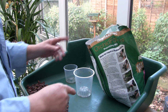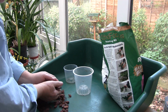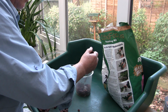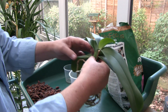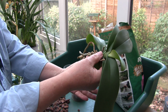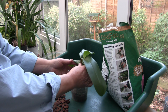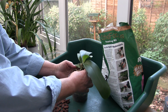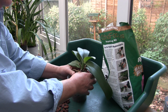Right then, I've got two different size bark, chunky bark. Big one's going in there, if I can get it to go in there. All these roots are not only tangled round, they're actually stuck together. So they have to be maintained like that. And I've got a horrible feeling that the plant is going to stick out the top of the pot as a consequence.